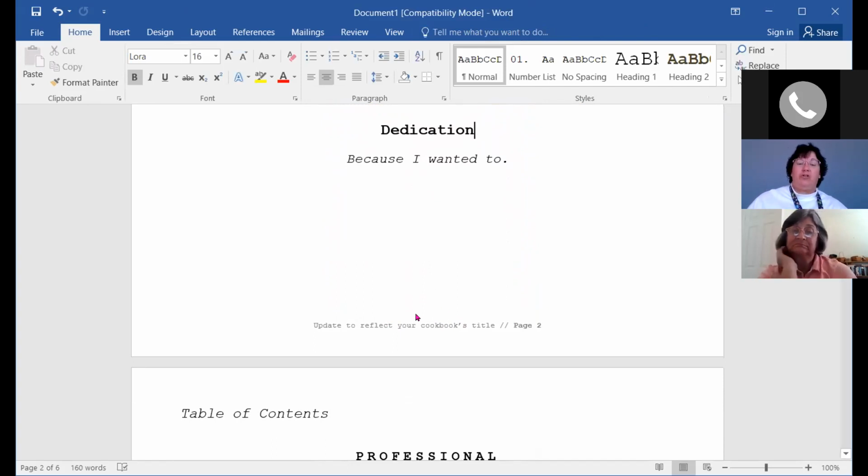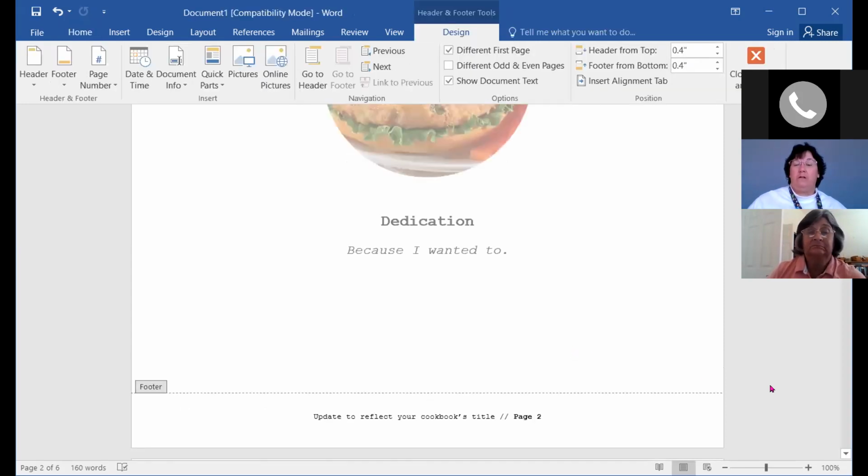You want to put your cursor right on top of it, and I want you to right click, not left, but right click, and you're going to see a little bitty pick list appear immediately to your right. It's going to say edit footer. If you move your mouse just slightly onto it, you'll see it highlighted, and then you want to click with your left mouse button because you want to edit your footer.